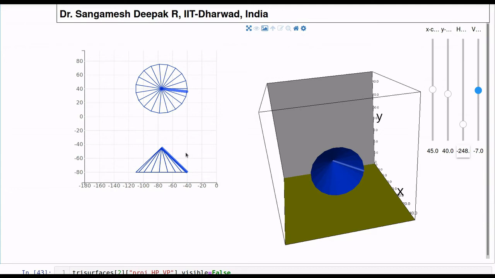So this cone, or its projections that you are seeing here, captures the fact that we have a line which makes an angle of 45 degree with VP. So far we have a red line. Both this red line and blue line have length 50 mm. They start from point A. However, one is making an angle of 30 degree with HP. I'll show both of them.